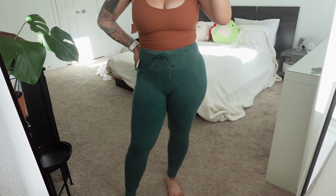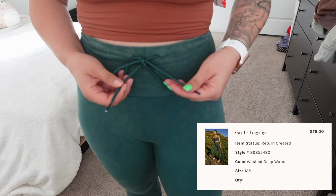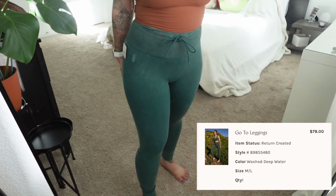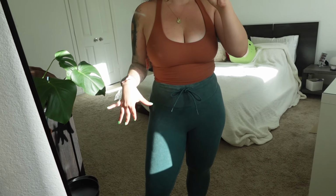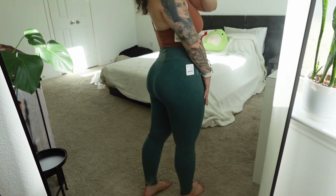But I'm loving this. Now for the pants, these are the go-to leggings in the color Wash Deep Water, and I got this also in a size medium. Color is cute, I like the color. I don't know, the material is way too stretchy. It's kind of like thermal legging material that you wear underneath your snowsuit. They're just too stretchy, and I feel like they're kind of sagging at the butt a little bit. But I like how there's no seam here or on the front, because again, no moose knuckles over here.